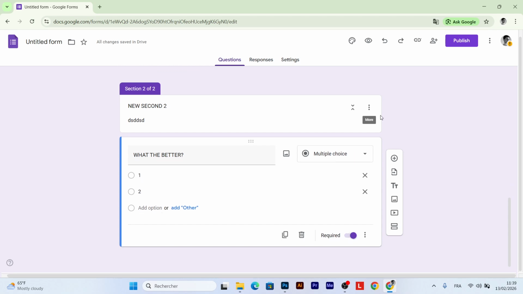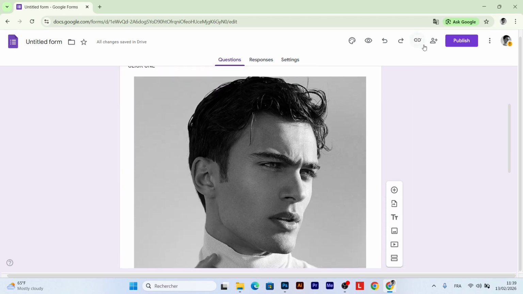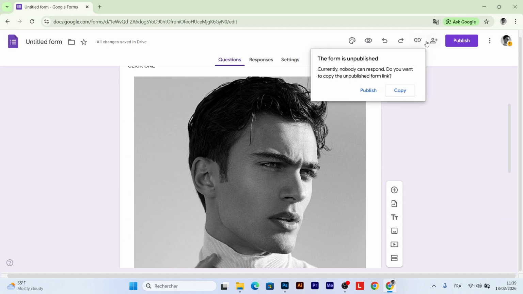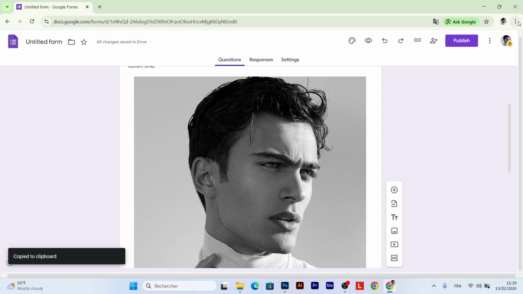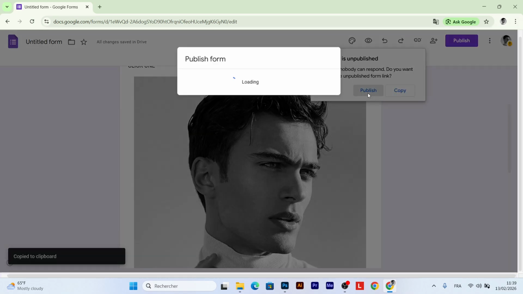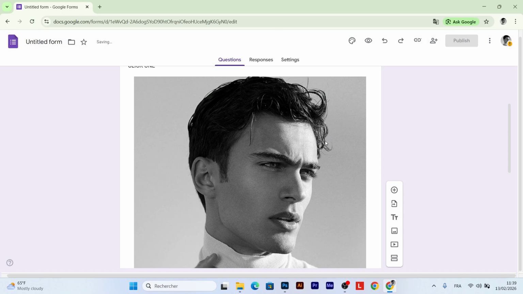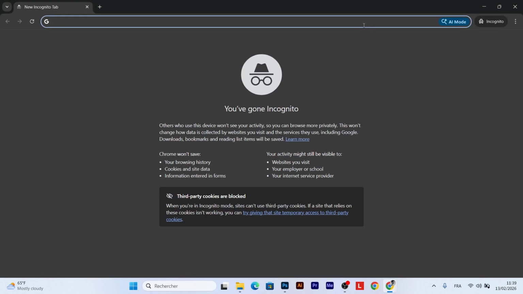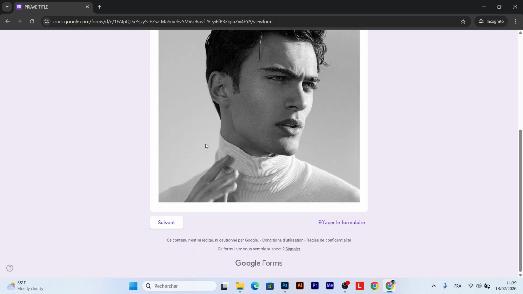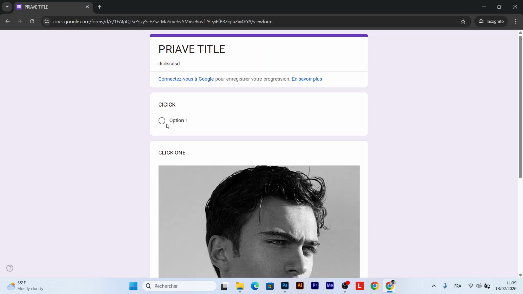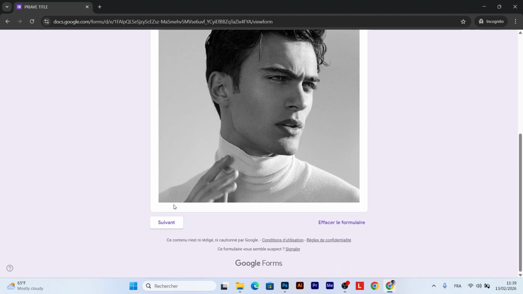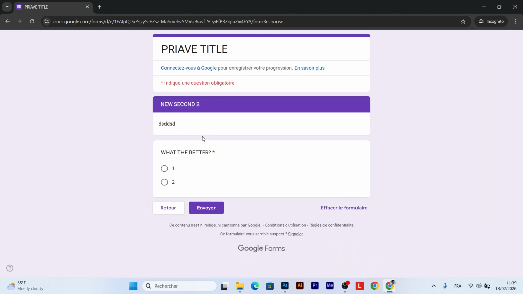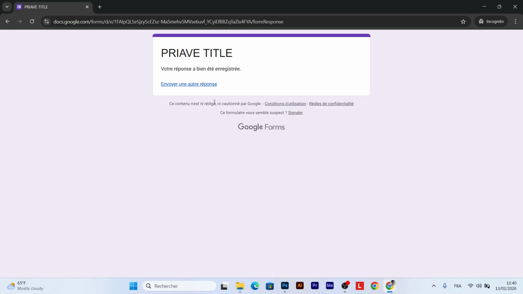So now maybe like this, and here now go to the copy ribbon, like this, and we will now test it. Publish, and publish like this, and we will test it, okay, like this, go here and we'll be testing like this. Here now this is the first section, we put it here and click here and next. This is the second, choose the better one, and like this, okay.